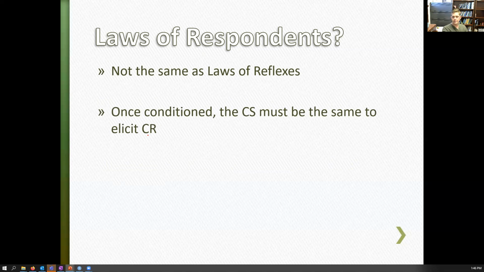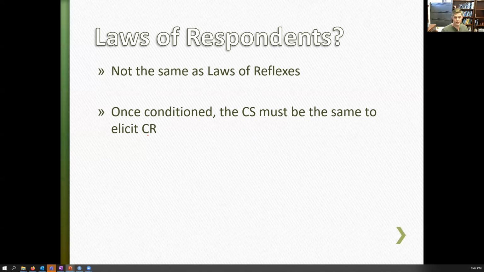Once conditioned, our conditioned stimuli do not necessarily follow the laws of reflexes. They can be slightly different. Remember, when we're talking about the laws of reflex, if we increase the intensity of our unconditioned stimulus, you get a stronger reflexive response. Well, with Pavlovian conditioning, that doesn't happen. If you have a stimulus like a tone, a beep, and you then make it really loud, that's actually going to produce less conditioned responding rather than higher conditioned responding. And it's going to follow a generalization gradient like we talked about before.